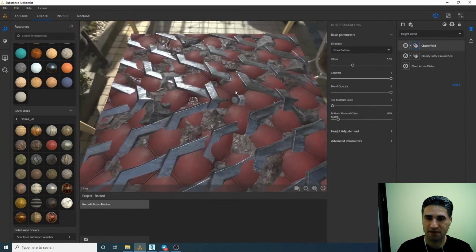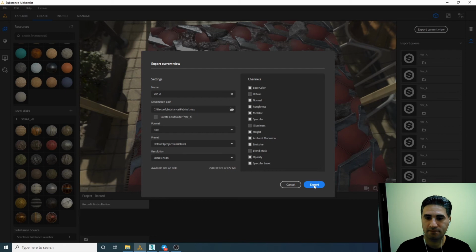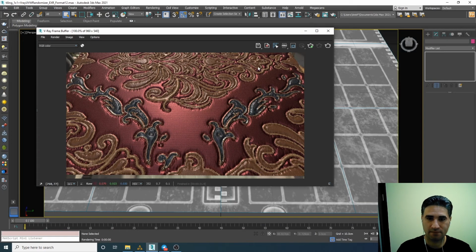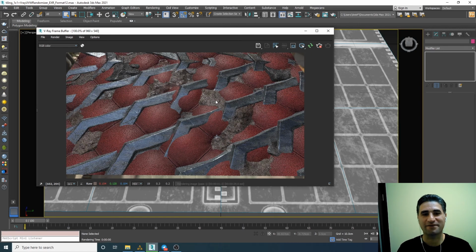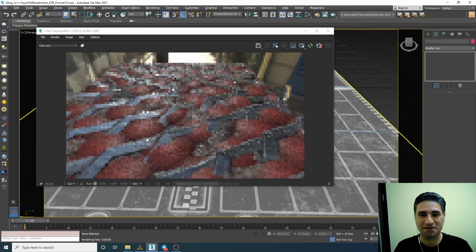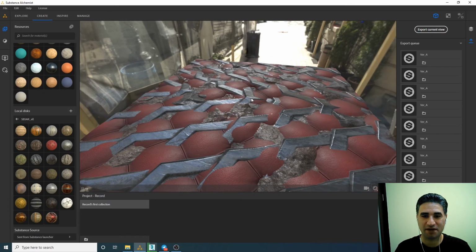Okay, and let's see how it will appear in Studio Max. Okay, we have it. And again, it works fine, very similar to the result that we have in Alchemist.